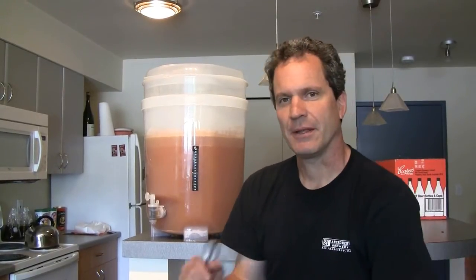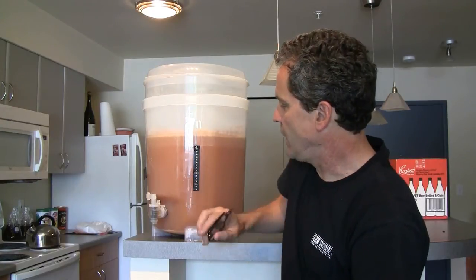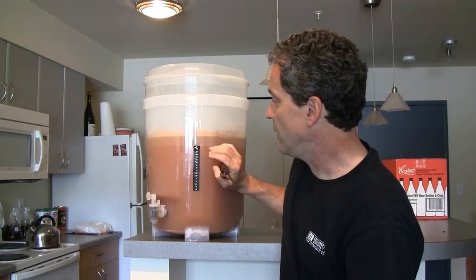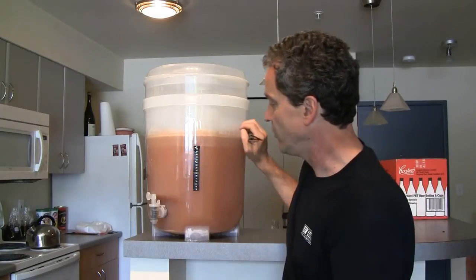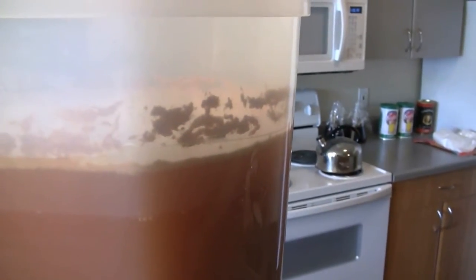So it's been about 48 hours since I put this Australian Pale Ale together and pitched the yeast from the slurry from my previous beer. And right now it's been fermenting around 20 degrees Celsius. And as you can see, and I'll get a close up, there's a heavy amount of krausen around the rim. So let me give you a close-up look at that right now. So from here you can see the heavy amount of krausen around the krausen collar.